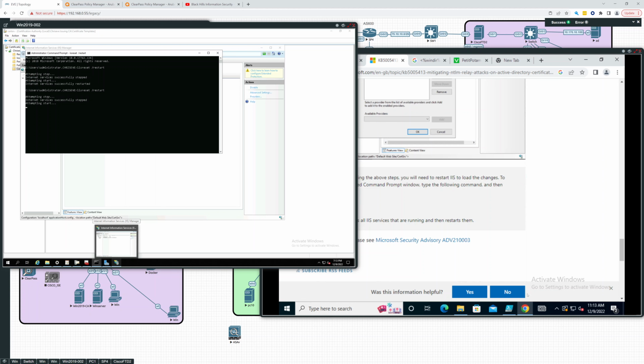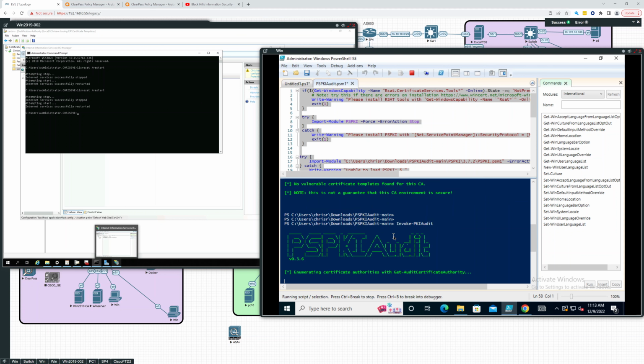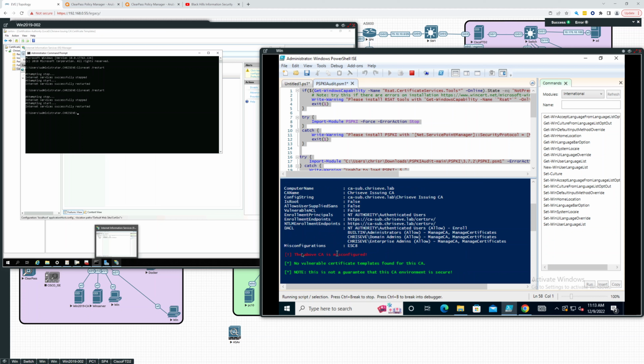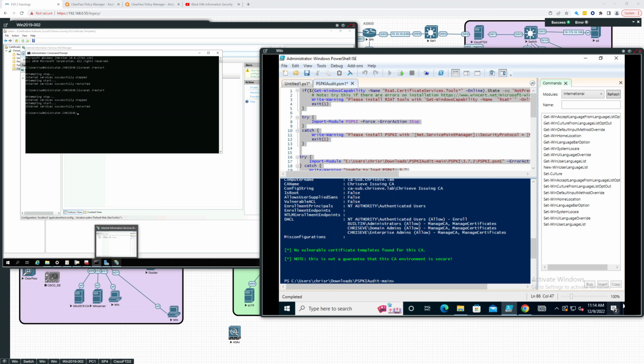So let's run this again now that we've made some changes and see what happens. Now, this could still give us an issue if it did not see that. Well, we did disable NTLM, so I think that this might be gone. Let's see what we got. All right, I'm going to pause until we get our results. And now you can see there are no misconfigurations. So that's clear. And everything looks better.